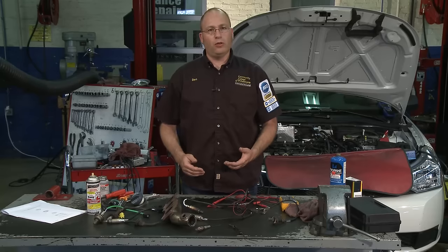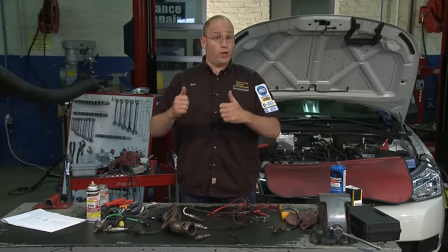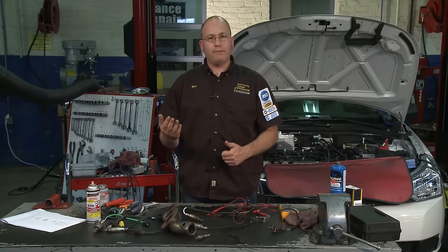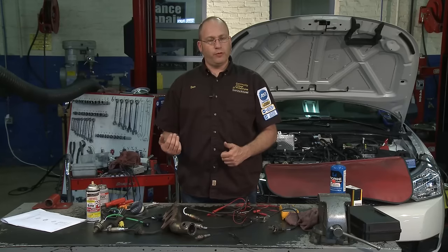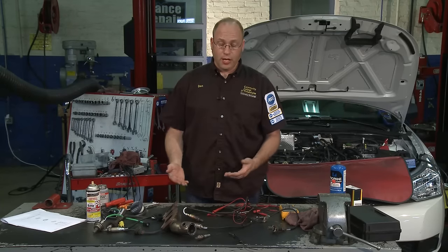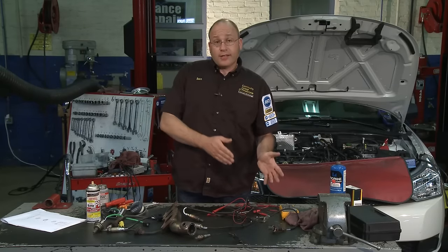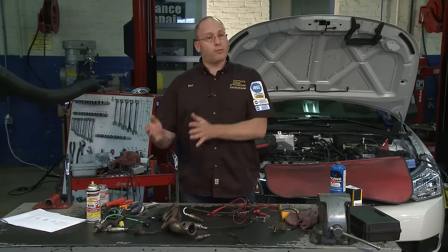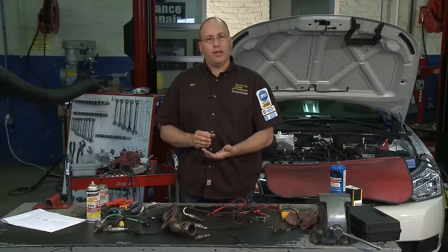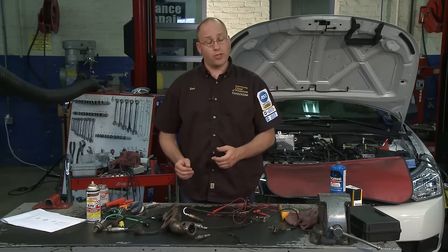Early oxygen sensors had one wire going back to the car's computer to help calculate the air-fuel ratio. If the car was dumping too much fuel — a very rich exhaust — that causes a very high voltage, one full volt. The computer sees that and cuts back the fuel through the fuel injectors, causing the oxygen content to raise in the exhaust — a lean condition. The sensor then sees a very weak voltage, down to 0.1 volts. That cycle of switching between rich and lean happens about once per second as you drive.